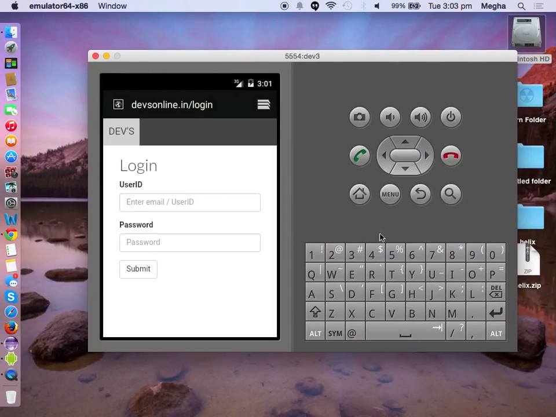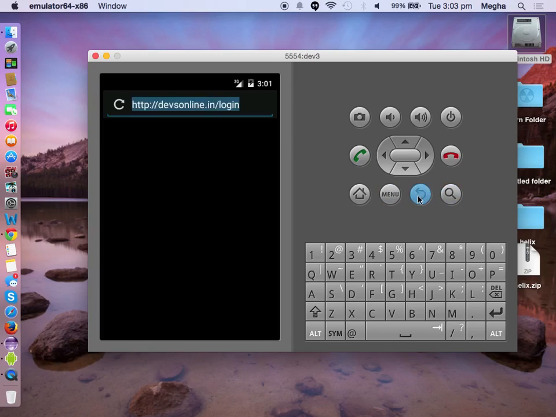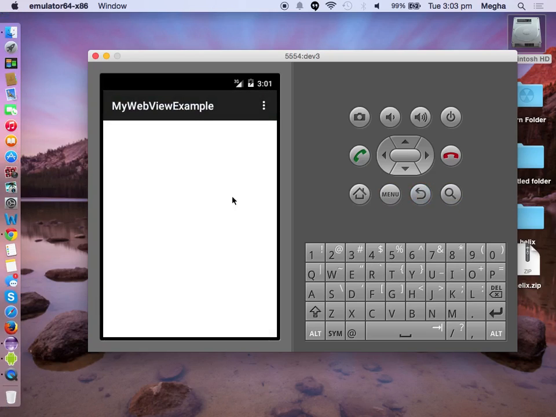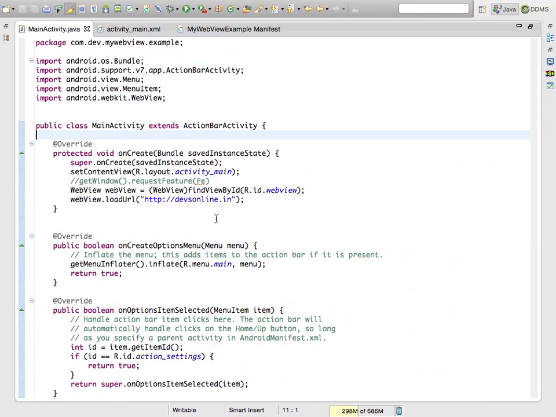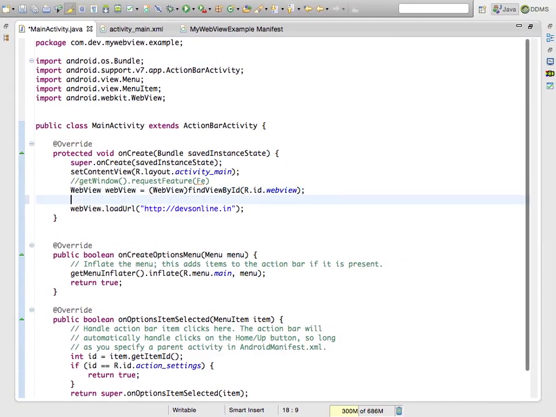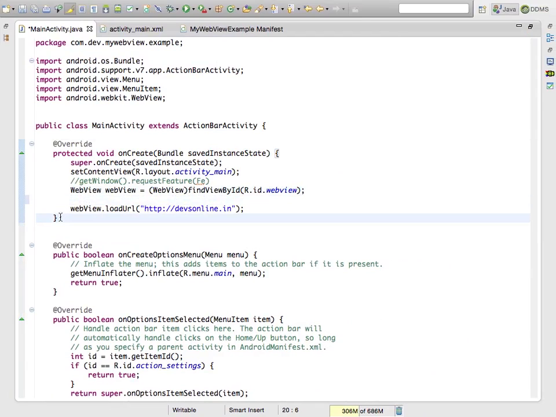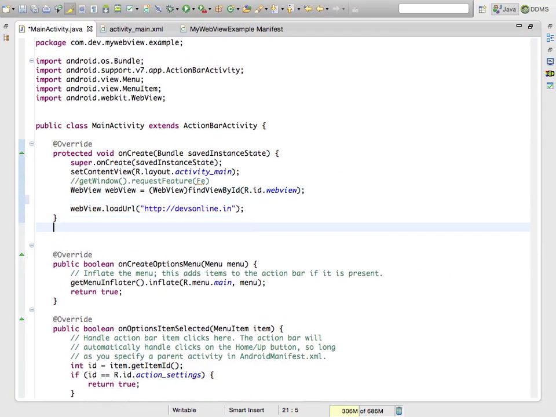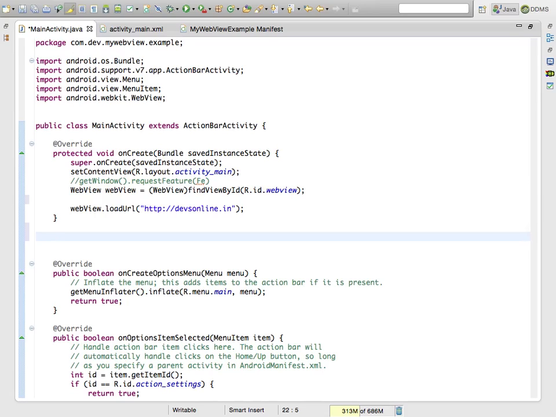We're not there yet. Actually, it did not open in our app. It actually opened the browser. See the browser icon. My application is here. It opened in a new window, so that's actually not what we are preferring. To achieve a few things, we need a few classes to be added.